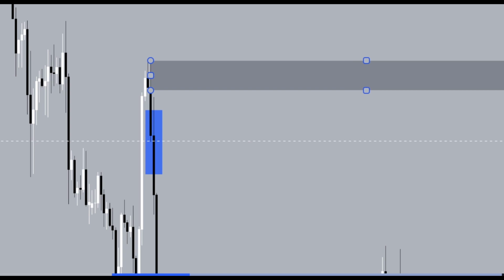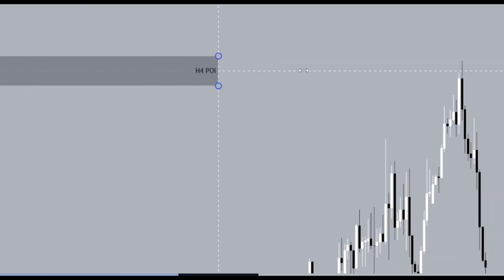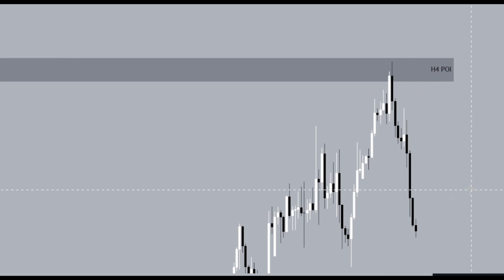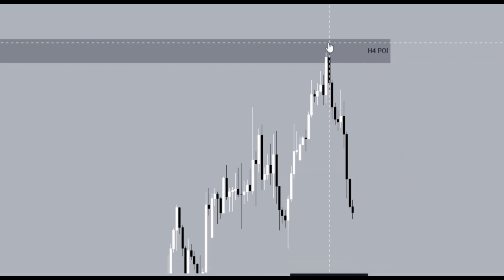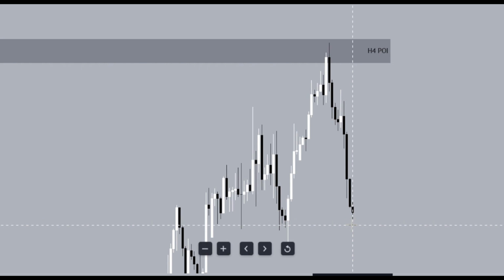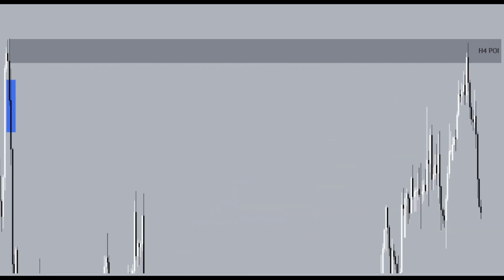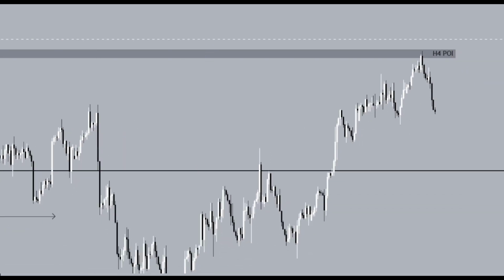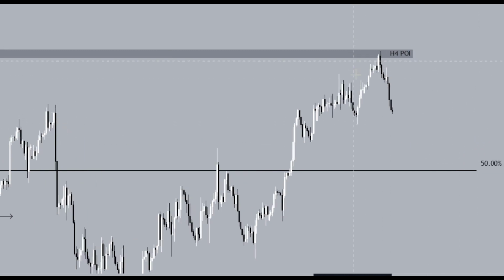Okay. If we drag this over to the right of the screen, what we've seen here is price mitigate this POI before heading lower. And this is the reason for this week's overall bearish activity that we've seen, from Tuesday the 28th to Wednesday the 29th, right? Just from understanding where the POIs are, you can position yourself to be taking sells when you know you need to be taking sells, okay? So what we have over here is price reacting off a very valid POI.